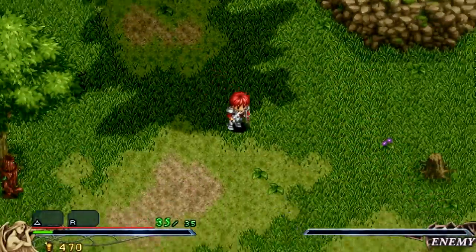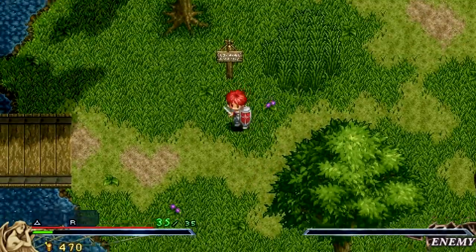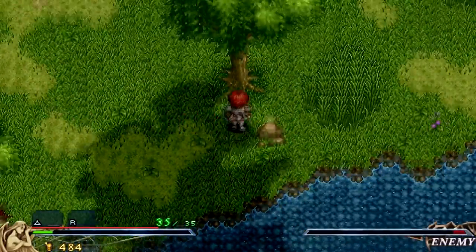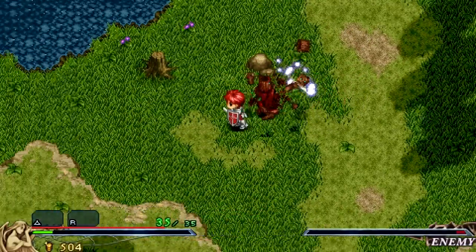All right, so eventually what we're going to want to do is head to the east. We want to cross this bridge here. We are going to Zepik, after all. And there's that new enemy that they were talking about. They told us to be scared of in town, but it's not too scary. All right, we'll head over here, across this bridge, and then head south.